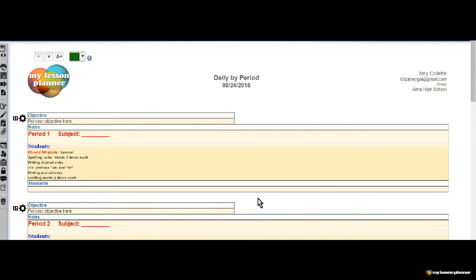Now you can see immediately this looks just like the lesson plan we were just working from, but there is no box right up here to tell you that it's a template because it's not a template. It is a lesson plan that is an exact duplicate, an exact copy of what you were using as a template earlier. And you can see that the changes that I made after I had made it into a template are sticking. So the word students is there and not groups.